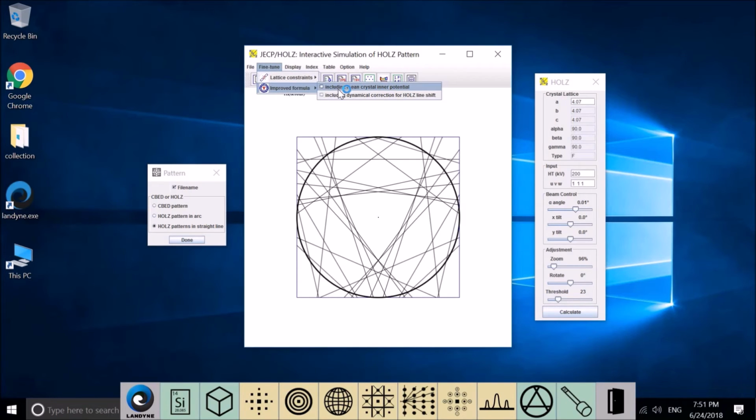Fine-tune of the calculation including dynamic effects. Now let's view the convergent beam electron diffraction hole pattern.